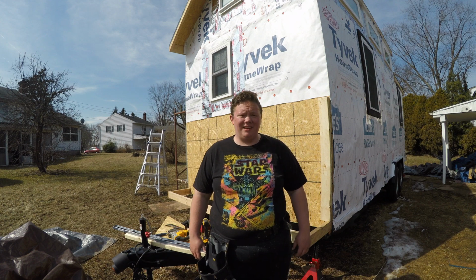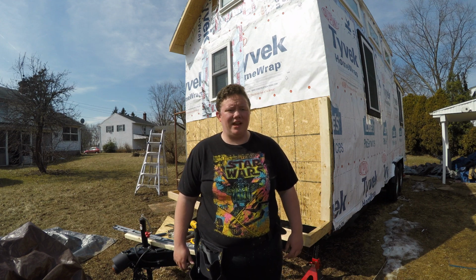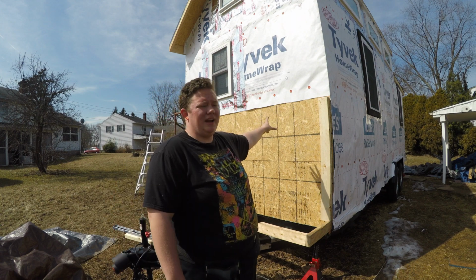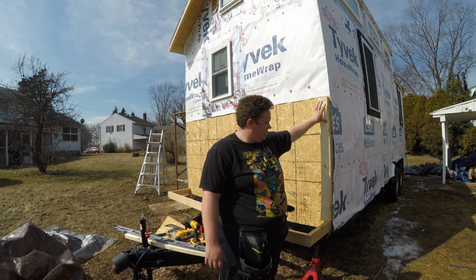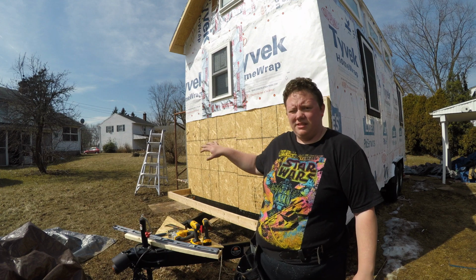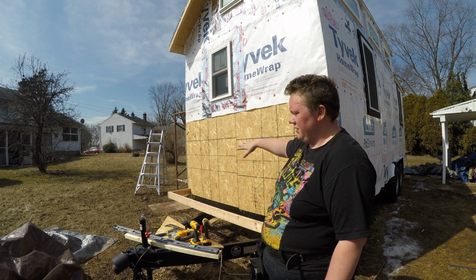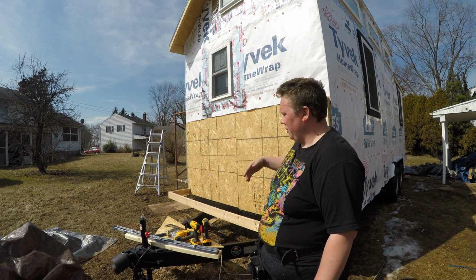My name is Shane, and today I'm going to be building the shed on the back of the house. As you can see, I've already cut away the house wrap, and I already started putting in the studs. The way the shed is designed, it's gonna have a bit of a slope on it. You know, we can put the metal roof on it, and the water will all be able to run off.